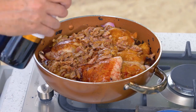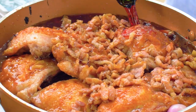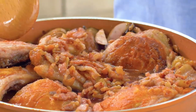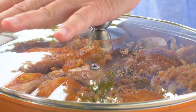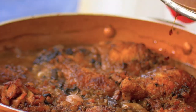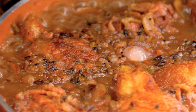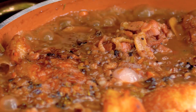Any inexpensive bottle of red will work with this recipe, but if you want to be as authentic as possible, use a red Burgundy wine like Pinot Noir. We cover and simmer the coq au vin for 30 to 40 minutes, then uncover and let it bubble enthusiastically for another 15 minutes until we get a thick, deeply flavorful stew.